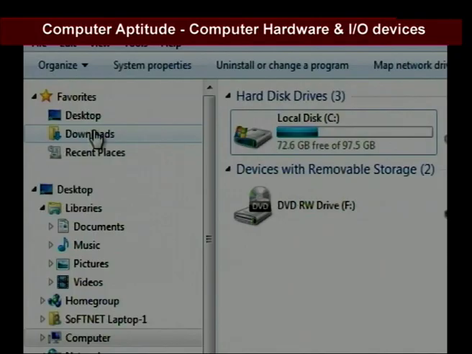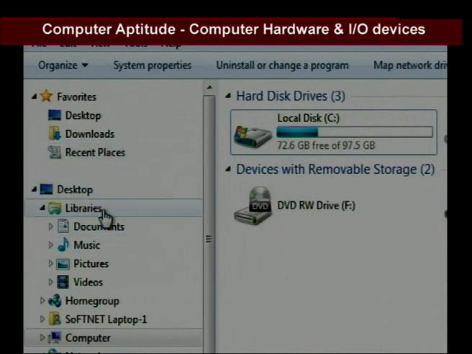Whenever you download pictures, songs and images from the net, they are automatically stored in the downloads folder. Next, recent places means whenever you open documents, file menus, using Word options, Excel options, whatever it may be, these are the recent places.